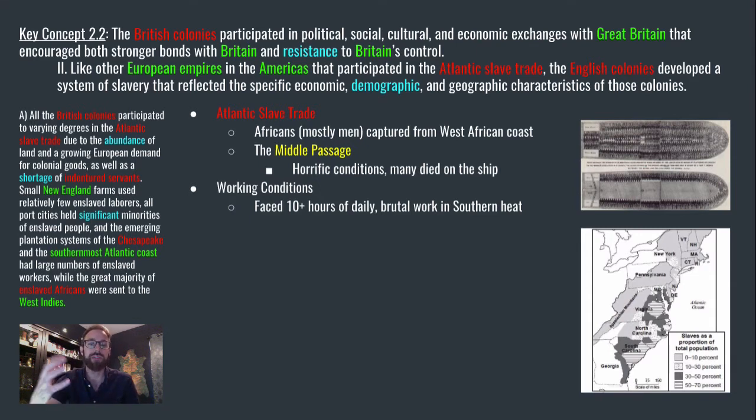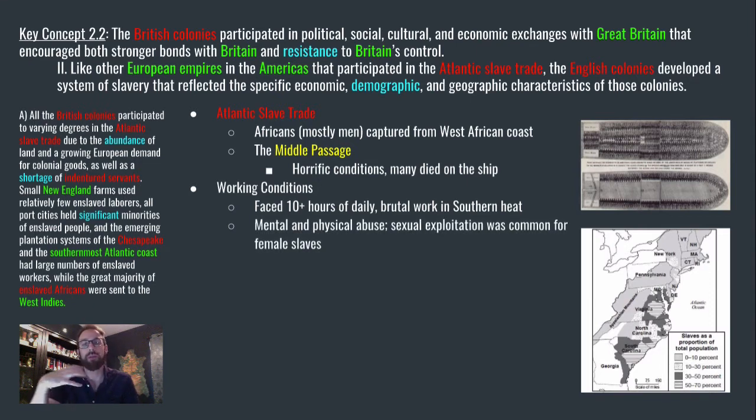And if that physical side wasn't enough of just the work, there was also a lot of what we call mental and physical abuse. Mental abuse in terms of subjugating these people and making them feel that they were useless, that they were property. And on the other side, there was physical abuse, especially of the female slaves. Oftentimes the masters would rape their female slaves. That was very common. And they said, well, they're my property. I can do whatever I want with them.